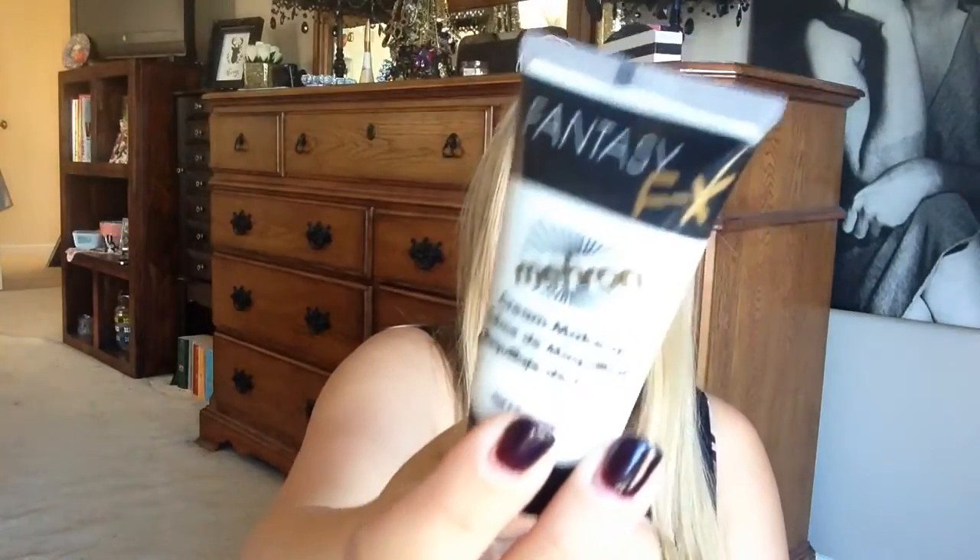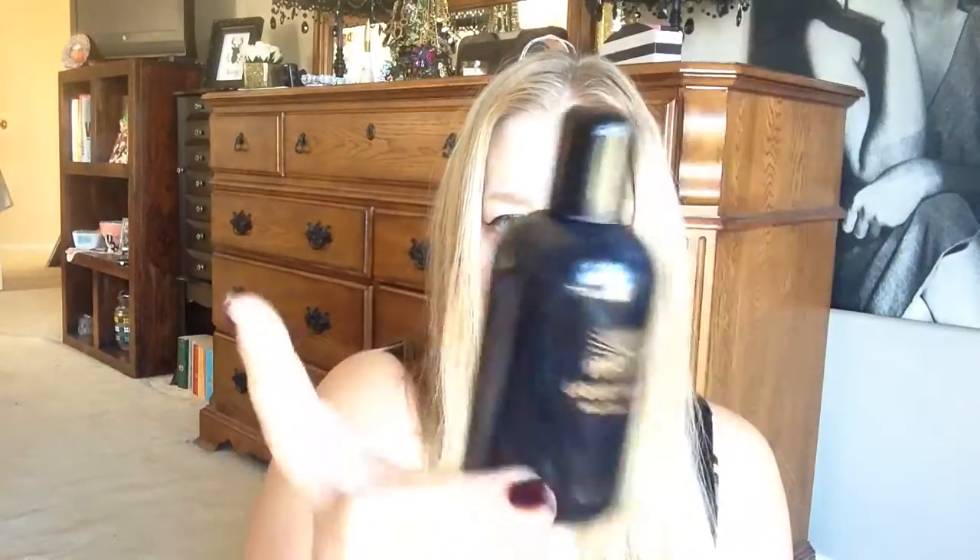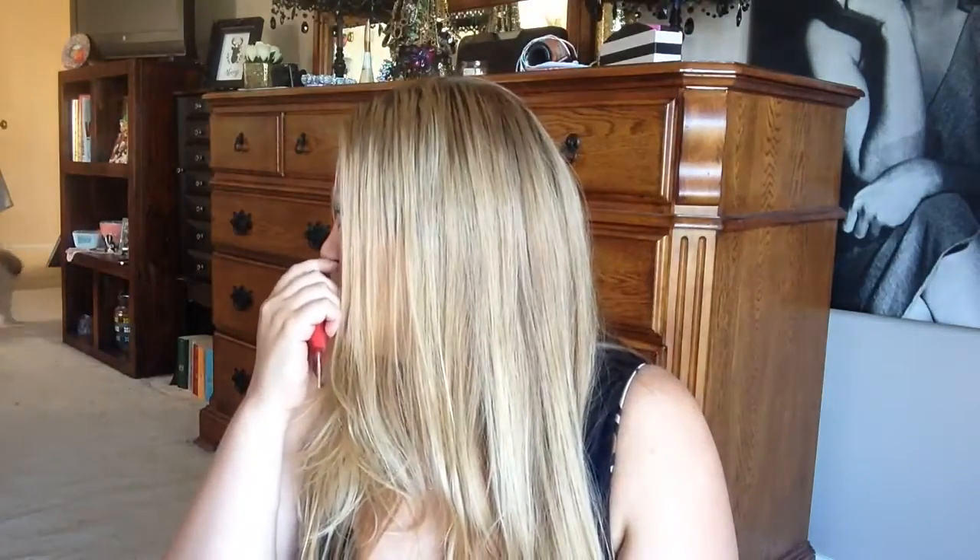For your face you're going to need face paint. My favorite brand is Mehron. You're going to need white, brown, and there's not much left of mine so I went to Party City and bought their brand — brown and orange — because you're going to mix brown and orange to get Scar's color. You'll also need black — I bought a big bottle a couple of years ago — and red for the scar area.